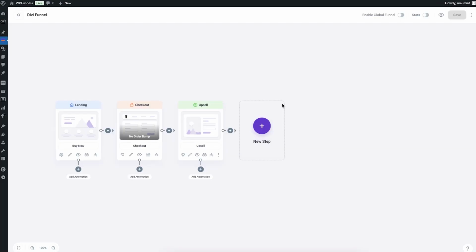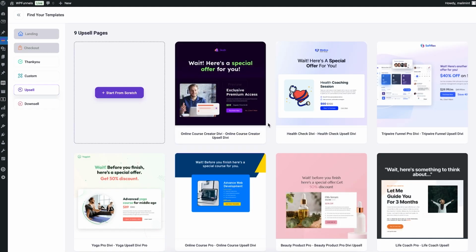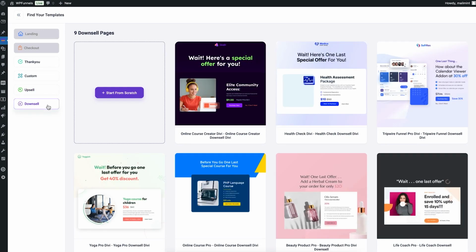Now let's go back to the canvas, and after the upsell, let's add another step. Let's click on new step, and now you can see that I can add more upsells, or I can add downsells. I can add a custom or thank you page. Now let me tell you, the downsell step is basically the same thing you do with an upsell, just that we made it different to help you make strategic funnel plans. Let's say you're offering something in the upsell with a high price.